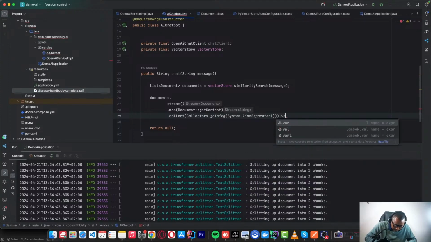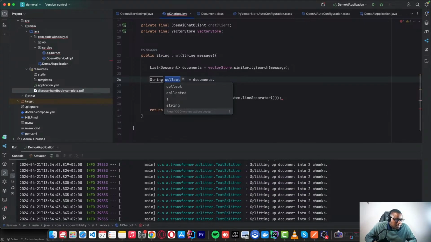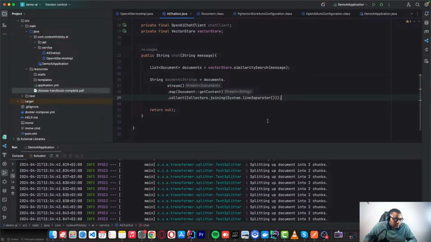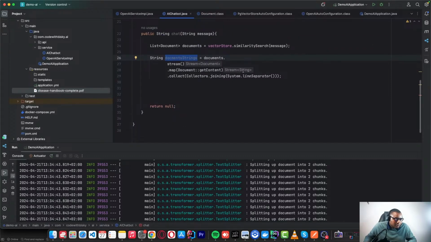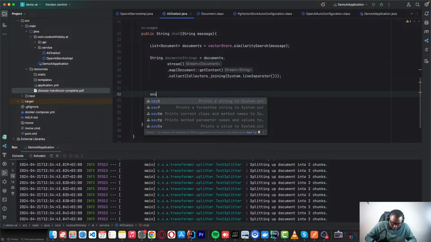Then this one, I can say documents strings. So once you have these document strings, I will show you an example of the result that you are going to have. But right now, let's just print this out.